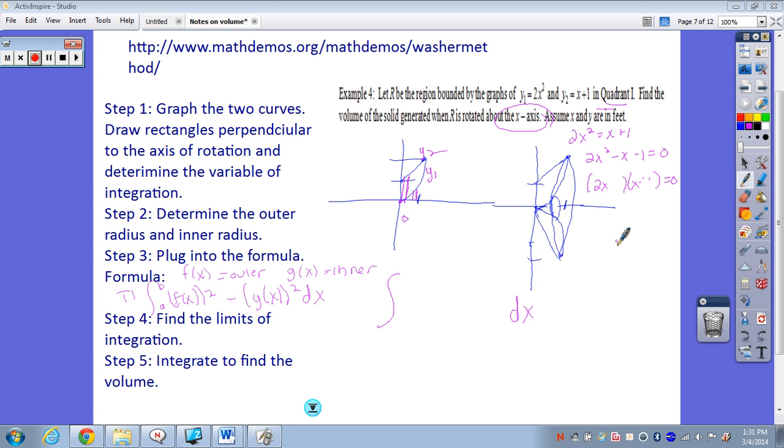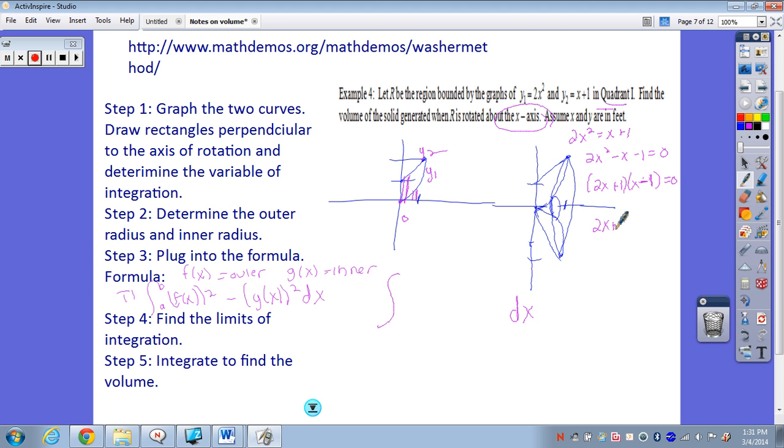So you can factor by grouping. I'm just going to do guess and check. So 2x squared, it has to be 2x and x. It has to multiply to -1, but I need to make sure the middle adds up to -x, which means this 2 has to be a negative. So I'm going to have -1 plus 1, because then if I would multiply this out again, I would get a -2x plus a positive x, which would give me a -x.